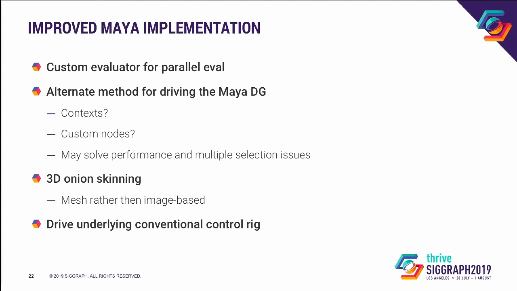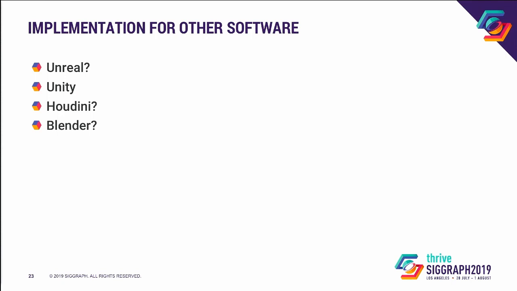And for more conventional contexts, this might be an effective method of doing the earlier stages of animation, doing pose blocking, while still allowing you to use a conventional rig for final polish and for generating subframe interpolation for motion blur and simulation, essentially by either puppeting a conventional control rig or transferring data between an ephemeral interpolationless rig and a conventional control rig. I'm very much interested in implementing this for other software.